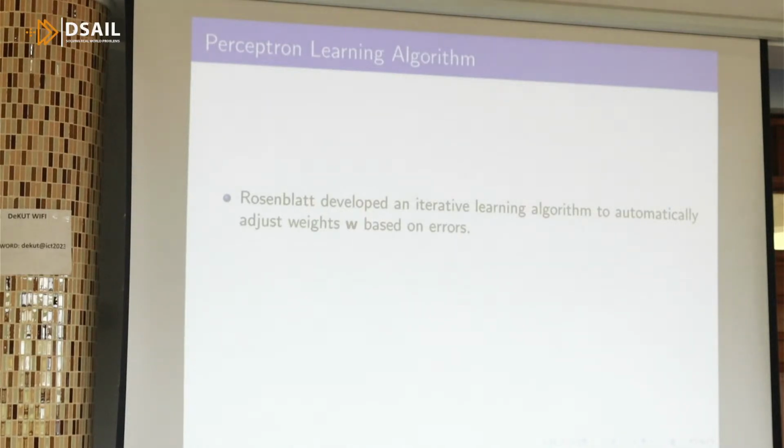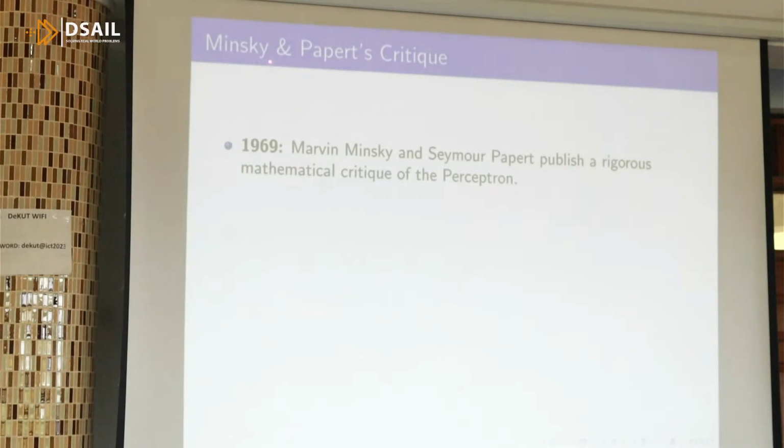Then he also developed a learning algorithm, basically adjusting the weights based on errors. Perform a linear combination, make a prediction, and then if there is an error, adjust the weights. Really the fundamentals of how our neural networks work today. Okay. If a training example is misclassified, the weights are adjusted in the direction of the error. All right. And then a bunch of mathematicians decided to write a critique of that model, of that perceptron.